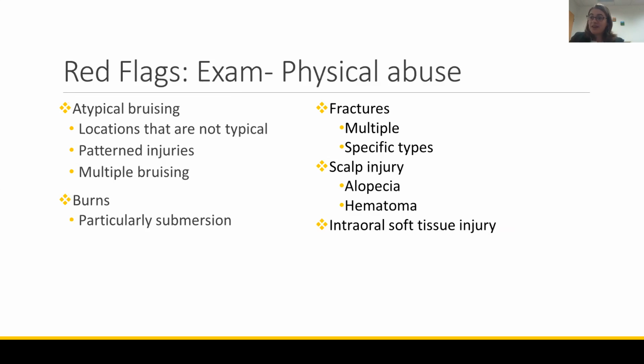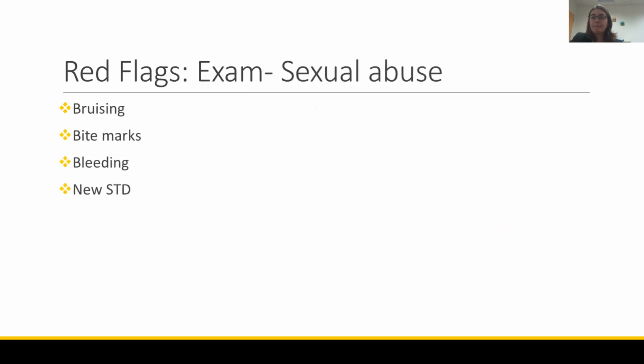Patterned injuries, as with any abuse cases, are concerning: things like belt buckles, cigarette burns, handprints, grab marks. Burns, similarly, like a submersion burn around the buttocks or a cigarette burn. There are a few fracture types that have been well established within the domestic violence literature, like an isolated zygoma fracture or an isolated ulnar fracture, but otherwise there are no specific elder abuse fractures yet. And then intraoral soft tissue injury is just something to keep an eye out for. That could be the result of force feeding or sexual abuse.